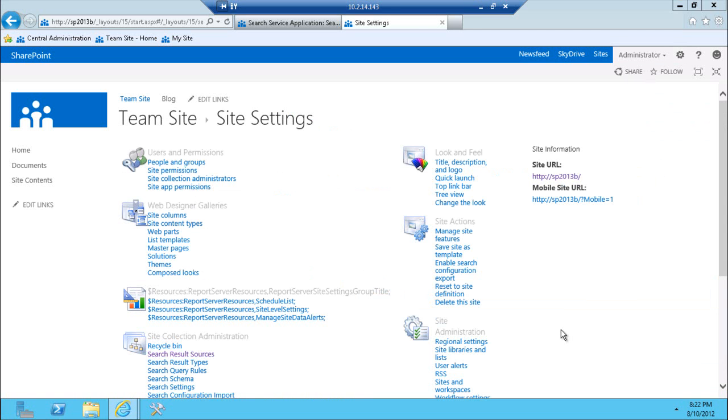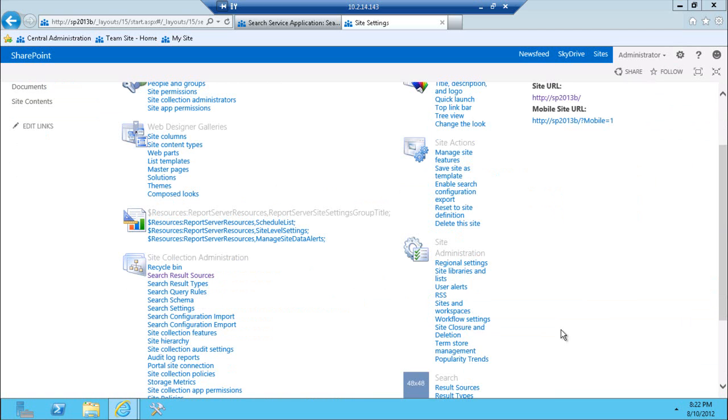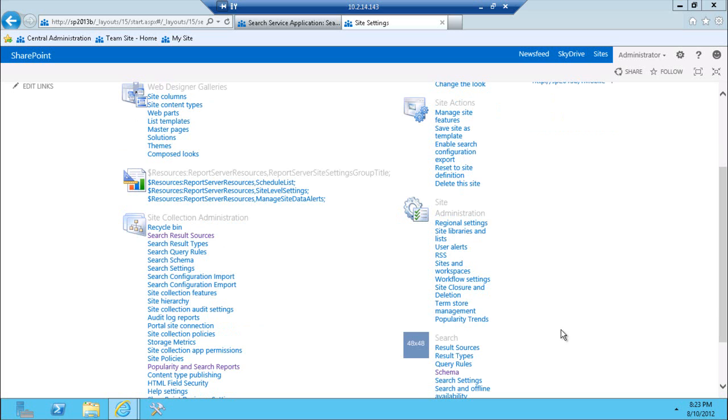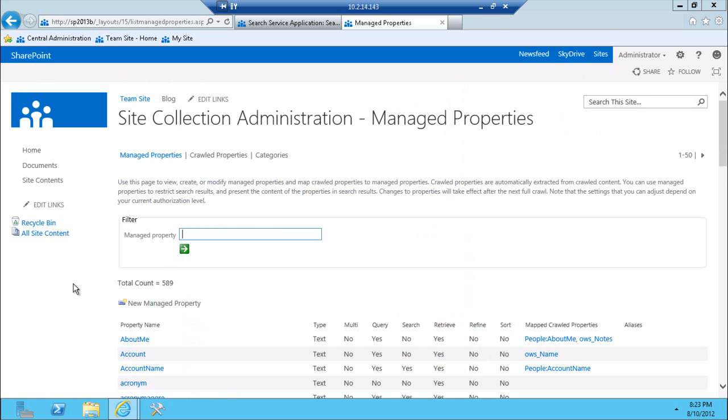One of the other things that is available in 2010 FAST version is the ability to promote certain content based on the user context. So for instance, based on the user profile service application properties, such as your department name or your location name, you can promote certain results based on the values of those properties. So let's say if I belong to sales, if I search for the same result as a technology folks would search for, the results that I get are more relevant towards the sales-oriented individual versus someone who is technology-oriented. So that's available in FAST. That's not available in this particular version. Again, that's potentially how it's going to be at this time. We just don't know.